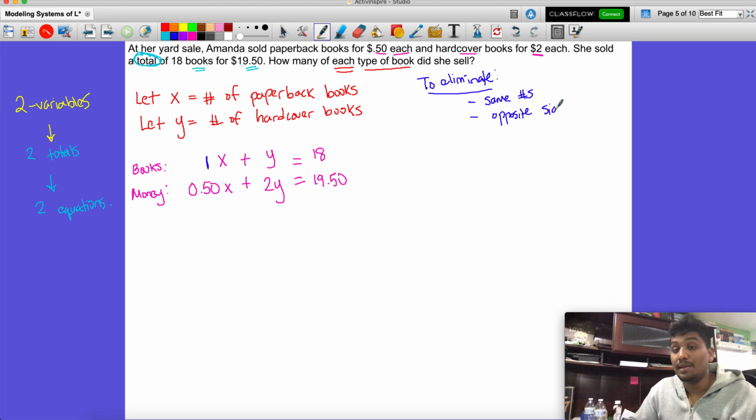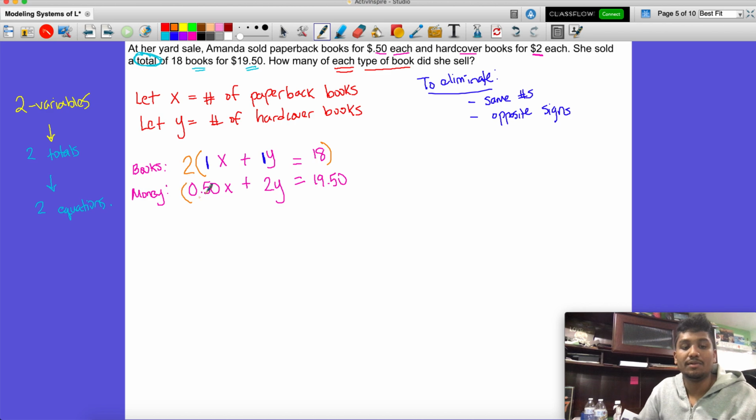So I could make them both 50 cents, but that's dealing with decimals. I don't want to deal with decimals or fractions, so I'm going to deal with the whole numbers. So I'm just going to put a 1 next to every variable. And my LCM here, if you were to count by ones and you would count by twos, 2 would be the most optimal number. The way that we get this to be a 2 is that we have to multiply this equation by a 2.